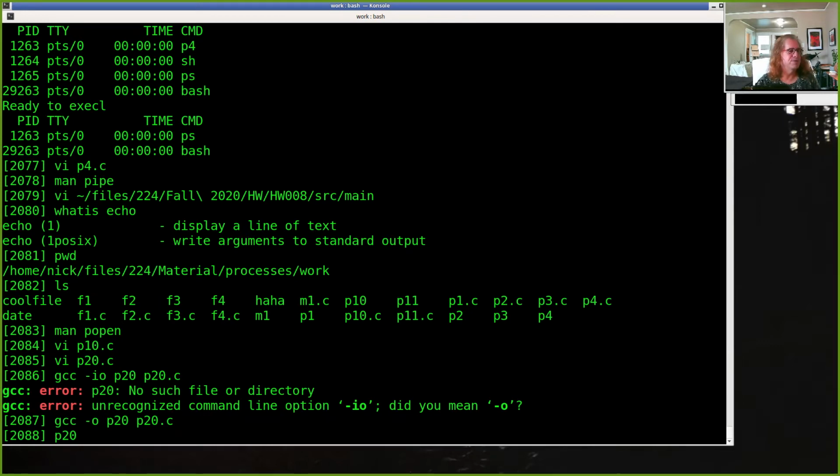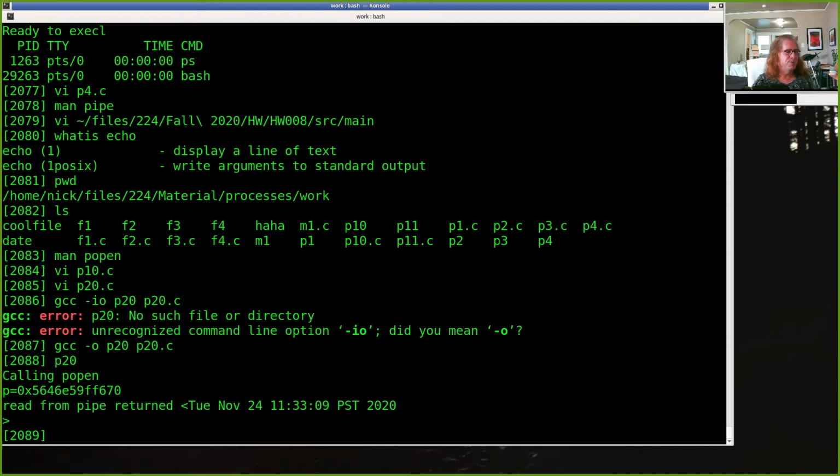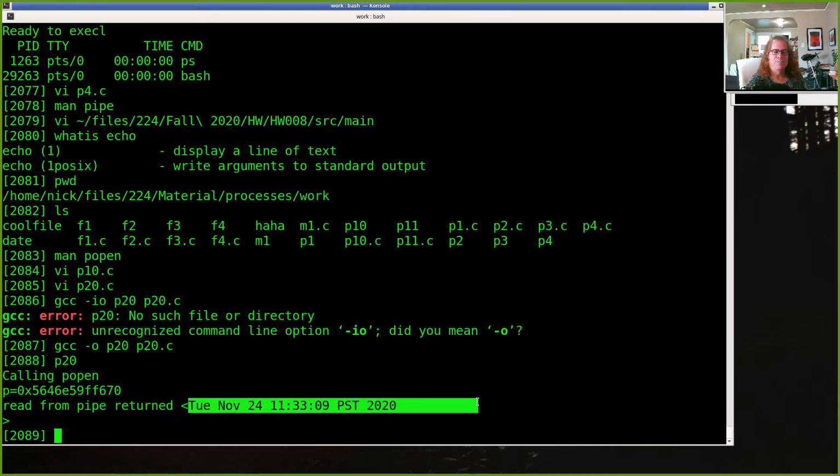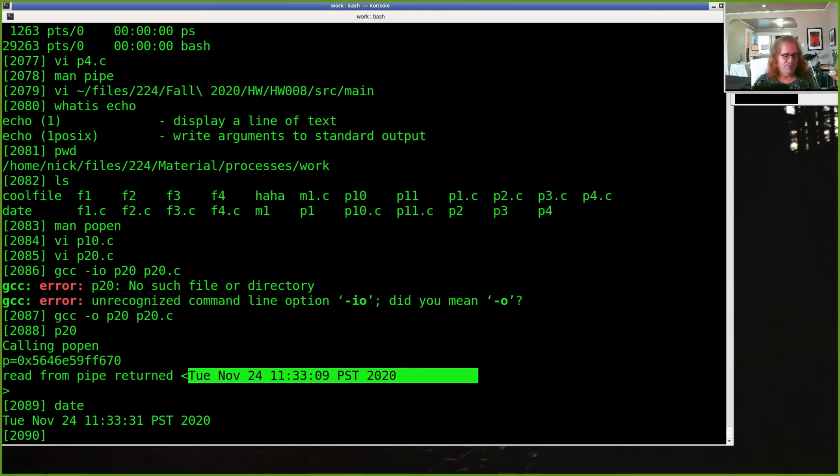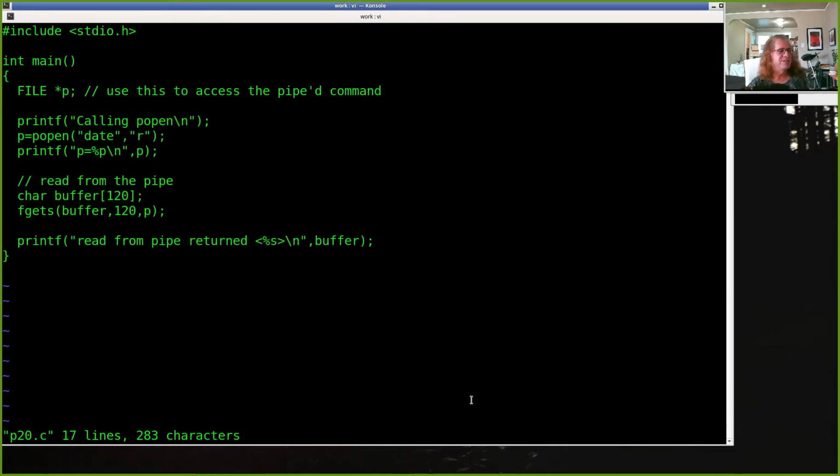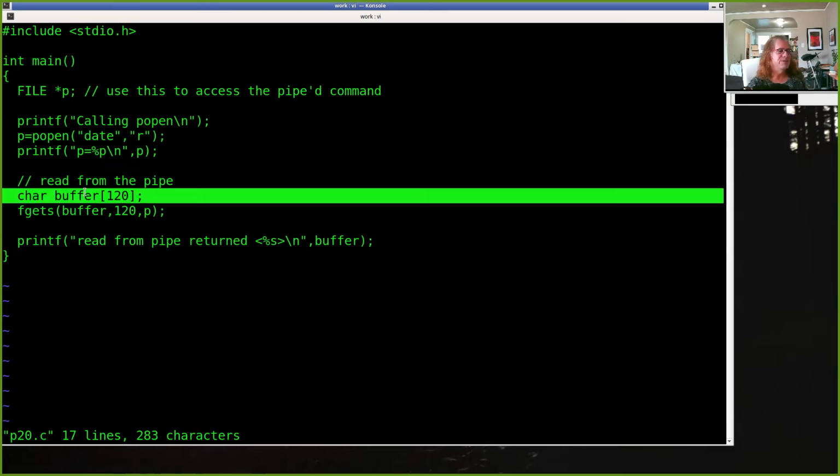All right. So we run this, and our program prints out the date and time. It called popen. We got back a reasonable looking file pointer. And then it called fgets, and this was in a string variable in our C program. Okay, this is fundamentally cool. Yeah, I can just say date and I see the date. What's the big deal? The big deal is that date got loaded into this character array.